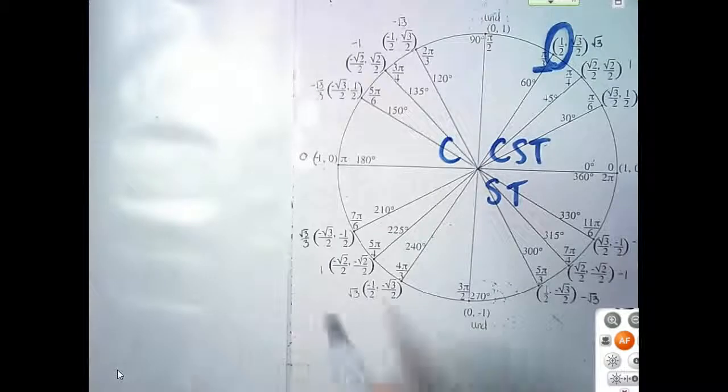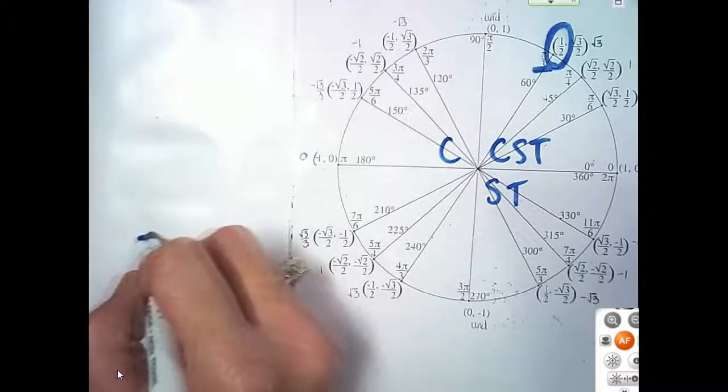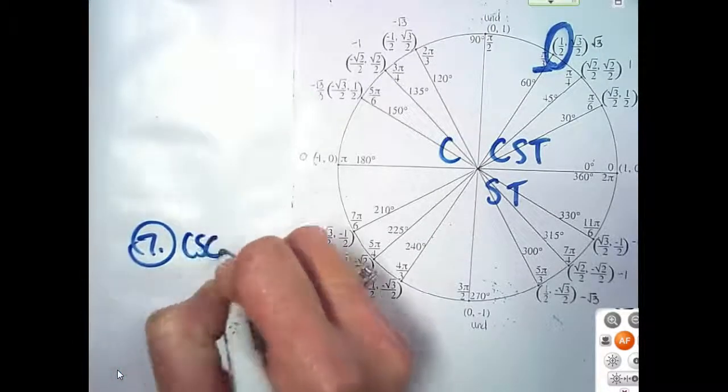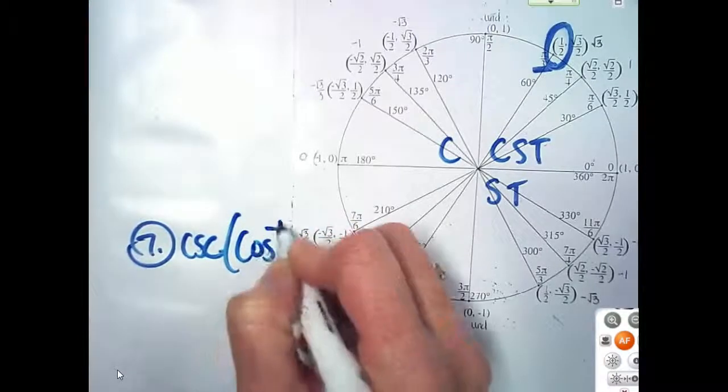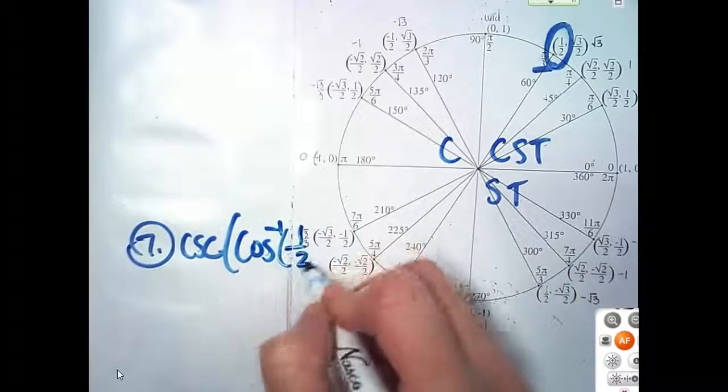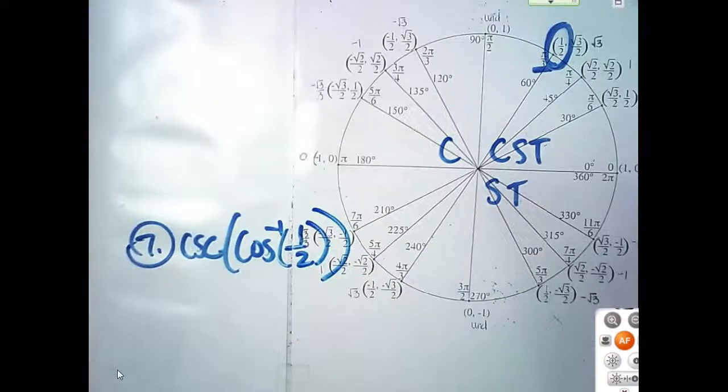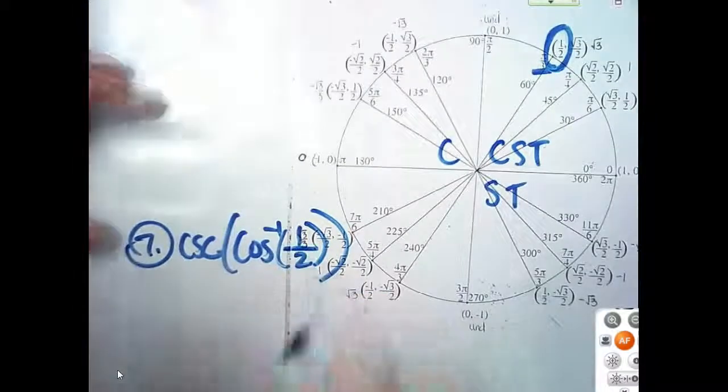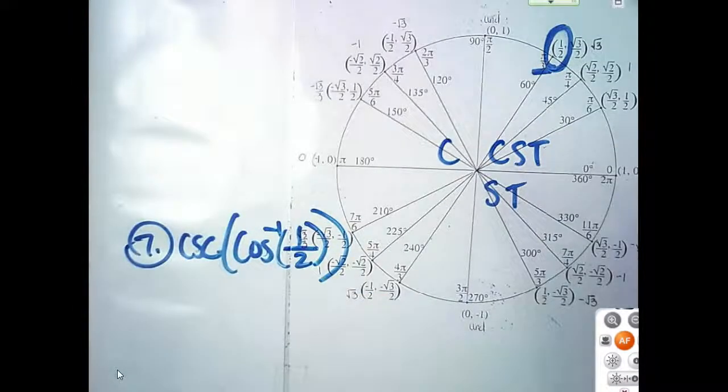Just try another one like that. Number 7. Cosecant of the inverse cosine of 1/2. It looks like a negative 1/2. It's not. I want the cosecant of the inverse cosine of 1/2. Just the way the paper sits. Give it a shot. You can't get good at this if you don't do it. If I keep feeding you the answer, it won't help us out anymore.